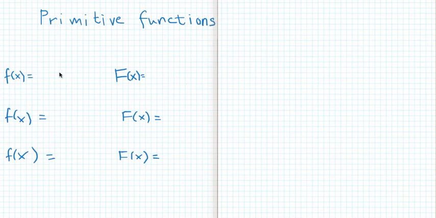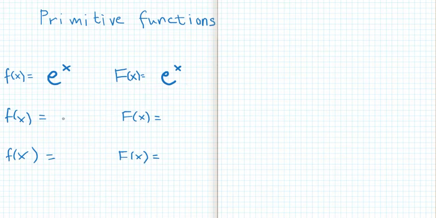Let's have a look at some exponential functions. So if we have e^x, what is its primitive? Well, we know that the derivative of e^x is e^x, so the primitive of e^x must be e^x, because to check the result we can go backwards to see if we can get this. What is the derivative of e^x? It's e^x, and that's the function, so we know that this is correct.